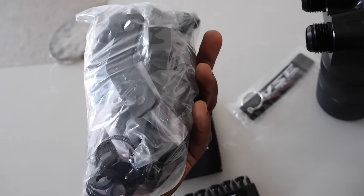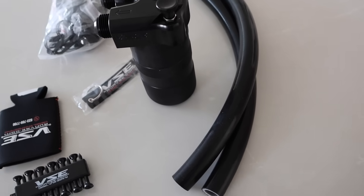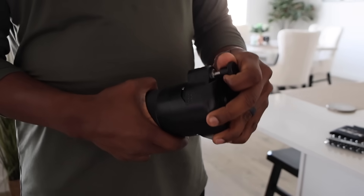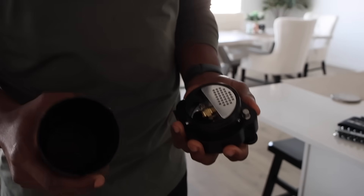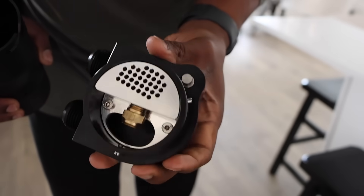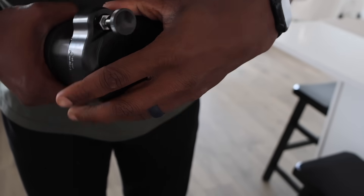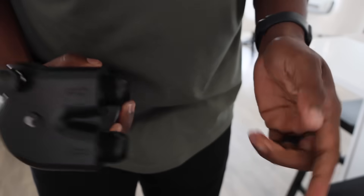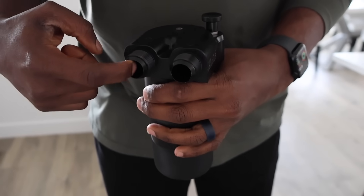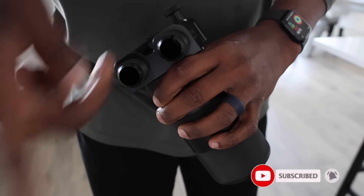Really easy to install. Here's all the mounting hardware - I'll show you a few different mounting points too. Let's open this up so you guys can see the inside. All you have to do is pull up on this and twist - it actually has a little bit of tightness to it. That's the inside of it - really high quality stuff. Put it back on and it's pretty much locked into place, so there's no way this is coming undone. You'll see how these basically work - the oil comes in this way, and then the pressure and air go out this way back into the intake.